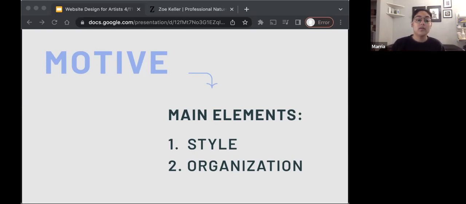Maybe you need to figure out what categories you even need to have for your work. For some of us, that's easy because it can be by medium, and for others, maybe it's not as easy to figure out what makes the most sense to organize the pages. I'm going to break down both of these and we'll talk a little bit more about them.